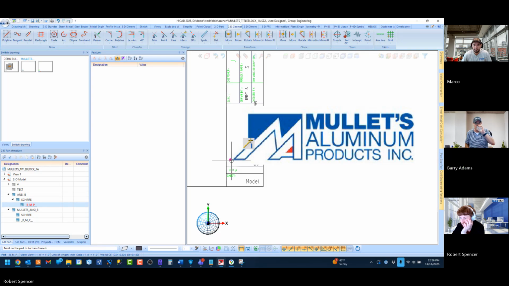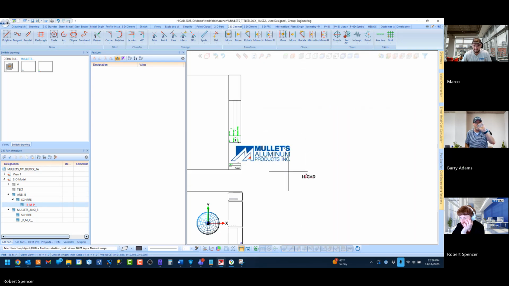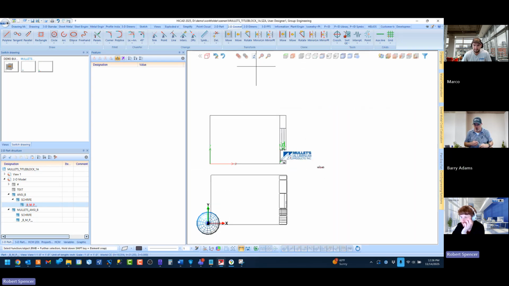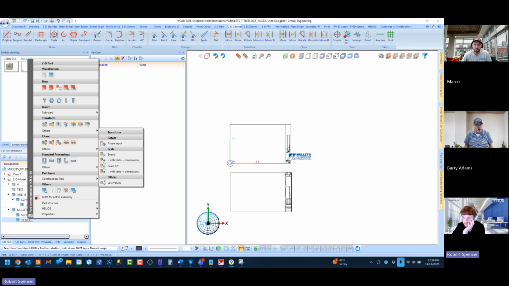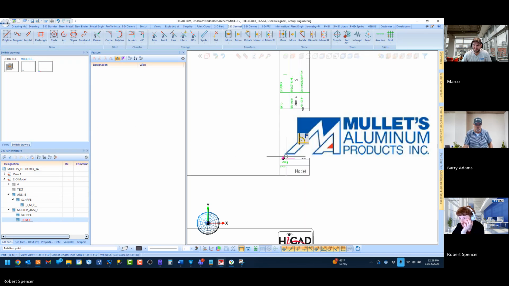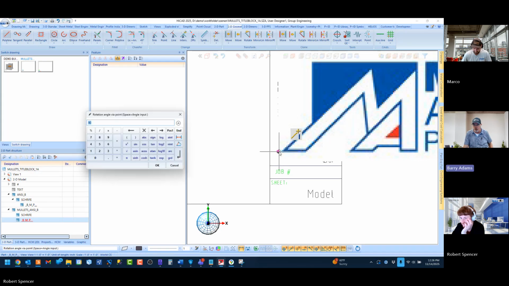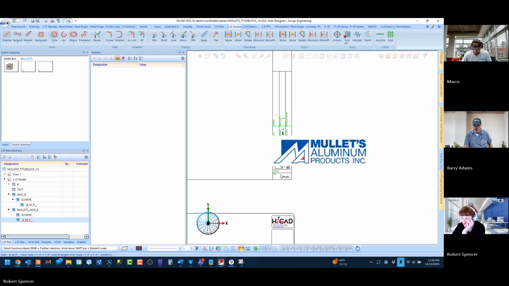Hope so. Oh, I think I had the wrong part. I was trying to move my HiCAD logo. I think that's what was going on. I was wondering why it was moving. I thought you were trying to move that thing.